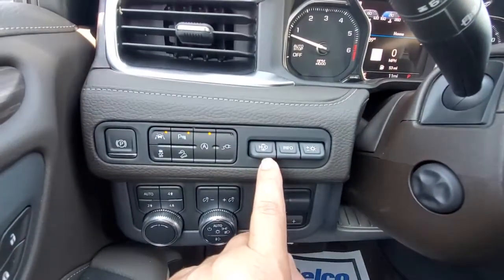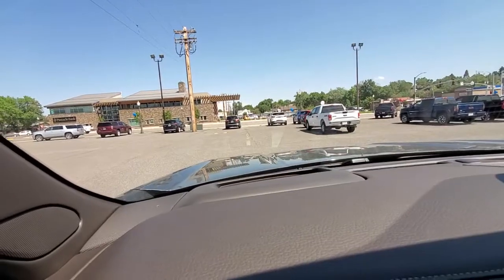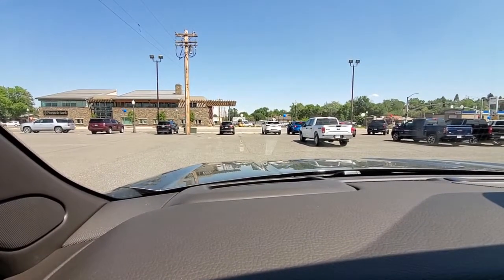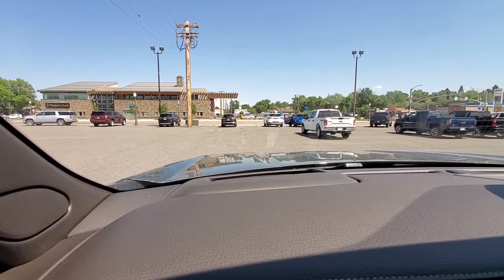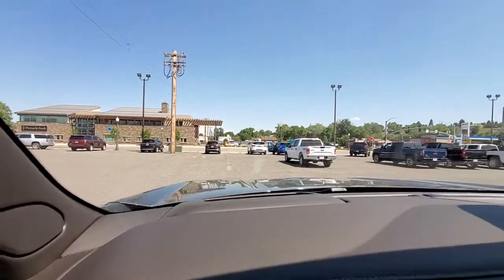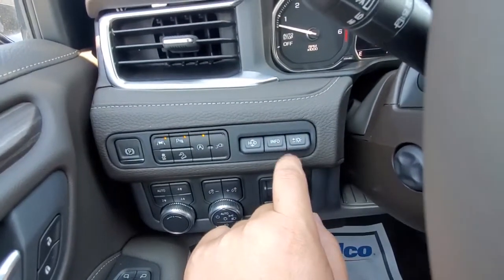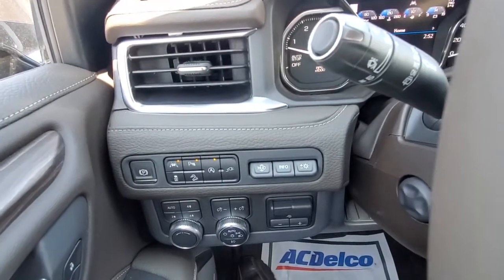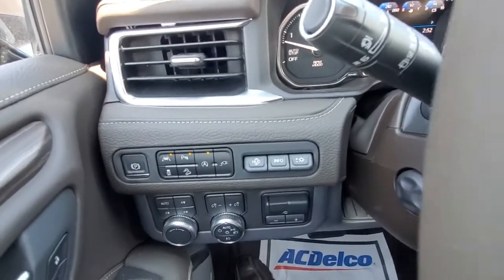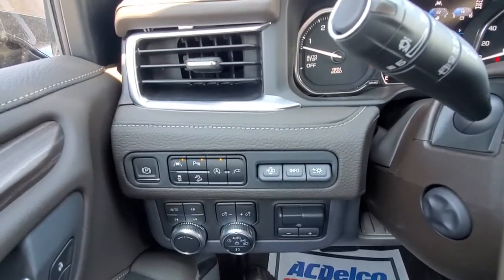You've also got your heads up display. This will adjust the 15-inch color display that is up there. You might be able to just barely make it out there in the center of the screen. If not, this does move it up and down. This one changes the information displayed, whether it's the off-road, your current rev count, what you have on the radio, your current phone call, what have you. Lots of really great information on there.